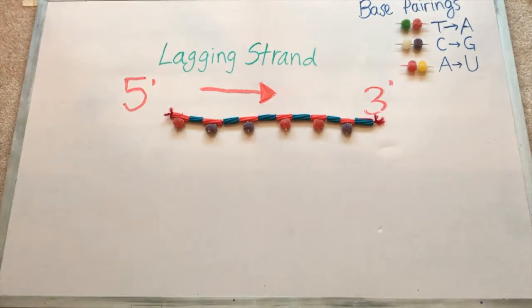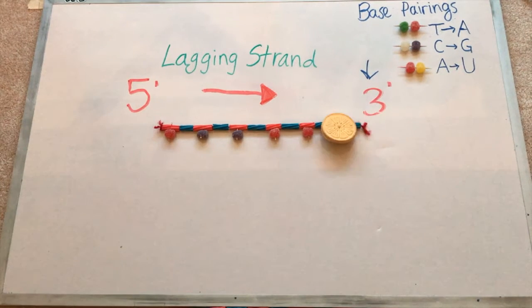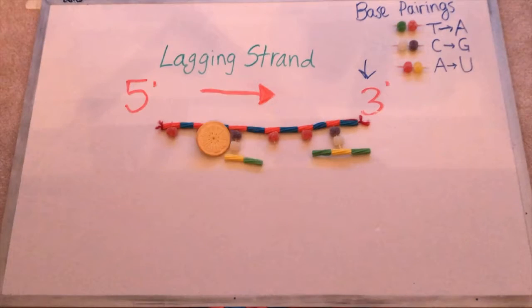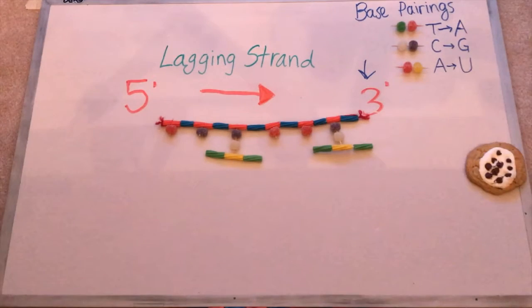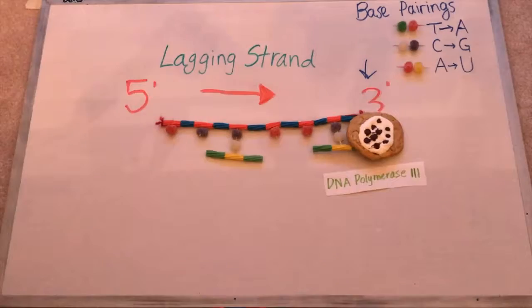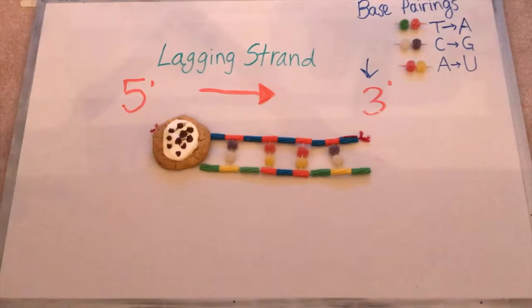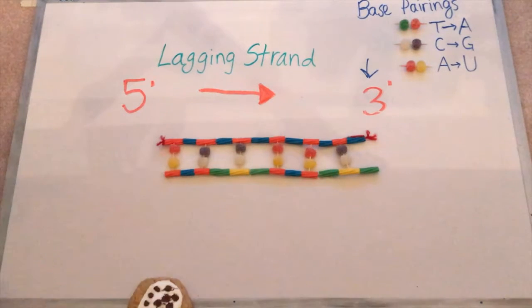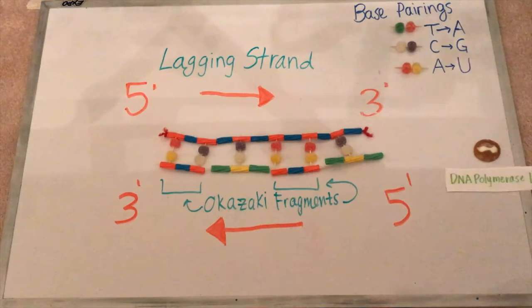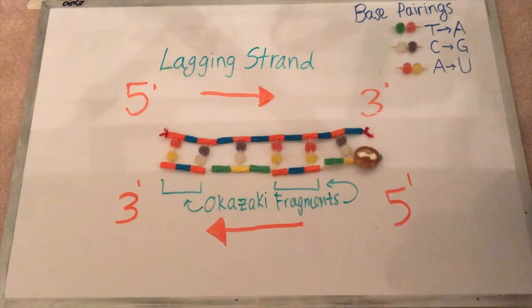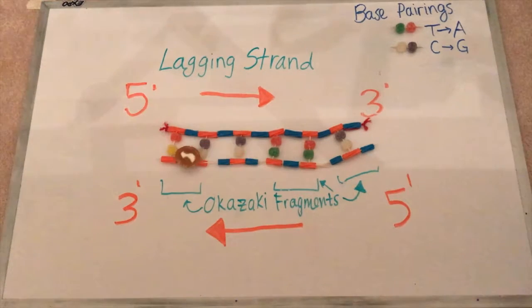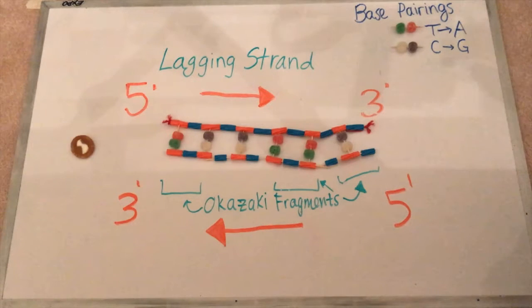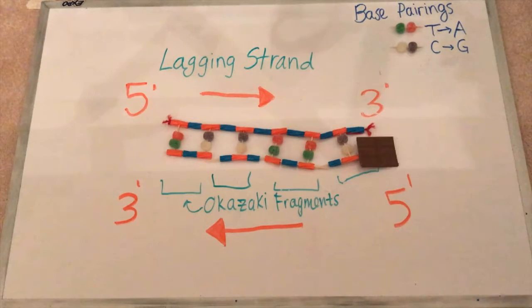The lagging strand runs from 5' to 3'. RNA primase once again gives DNA polymerase III a starting point to work backwards from. DNA polymerase III then copies a series of newly synthesized DNA fragments known as Okazaki fragments. DNA polymerase I once again goes over the RNA primers to create unified DNA fragments. Then finally, DNA ligase seals the fragments into one long continuous strand.